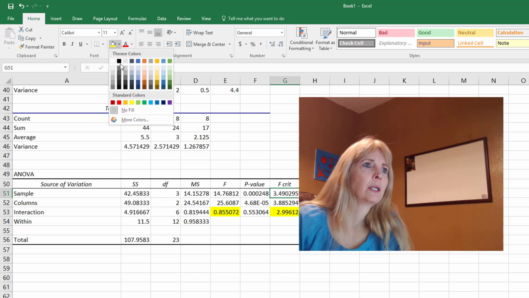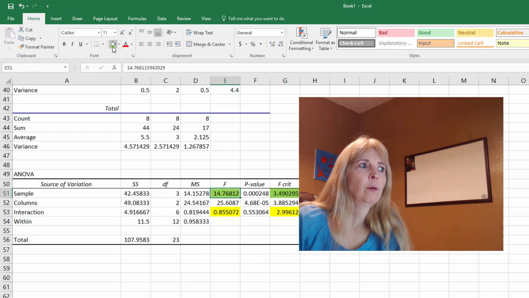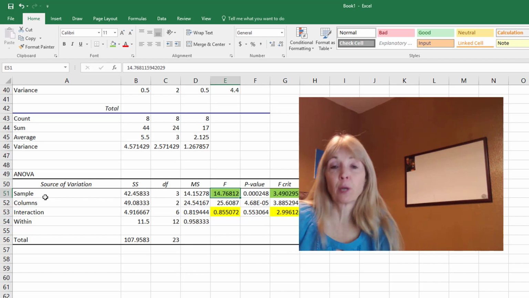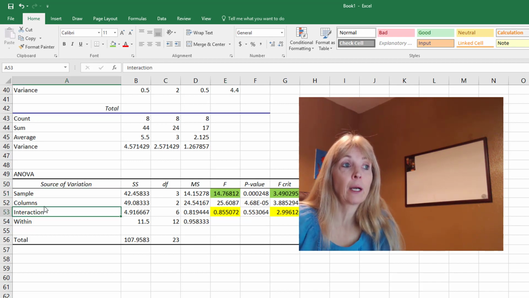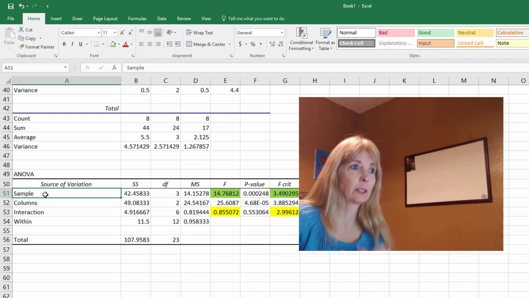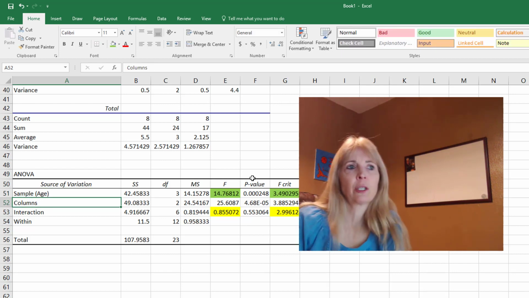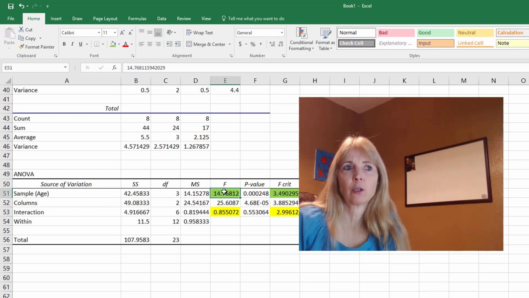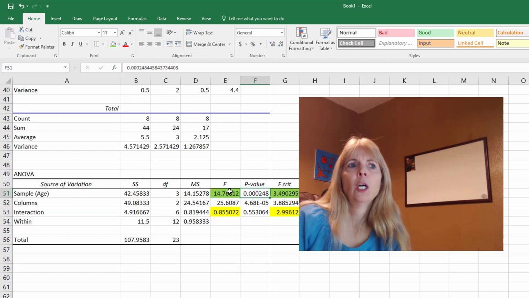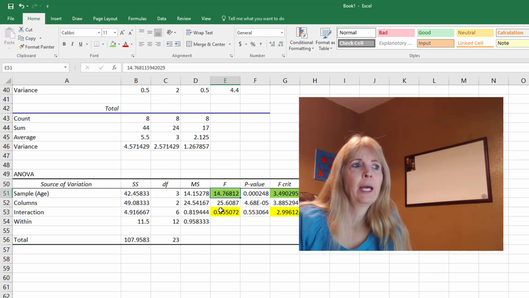All right, so then next we can look at the critical value. Let's get a different color here. The critical value for the sample, so the 3.49. And if you forget, sample, okay, columns. So the sample then are the ages. Let's even put that in here. So for the age then, notice our observed is greater than the critical, and you can see the very small p-value. So we would definitely reject the null based on age.